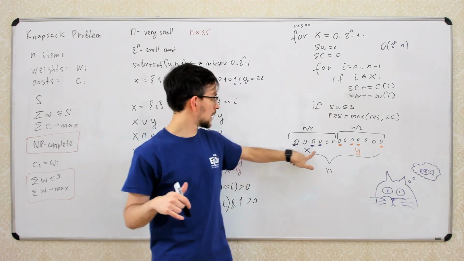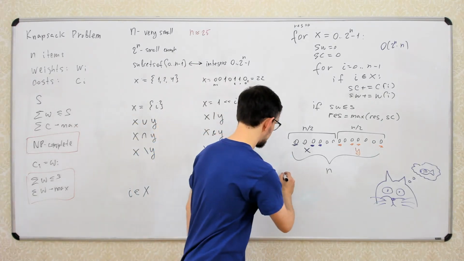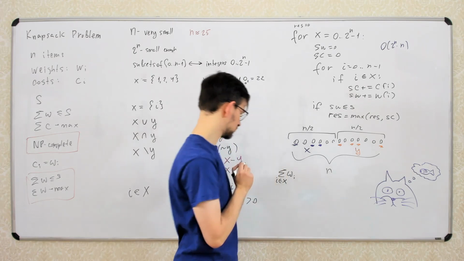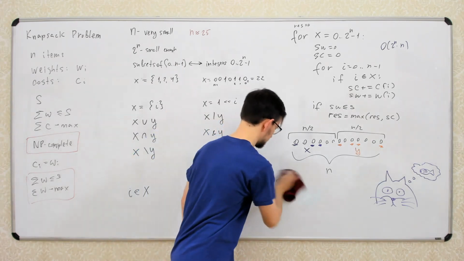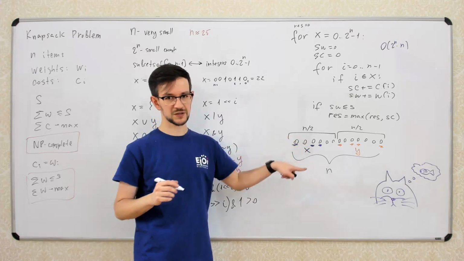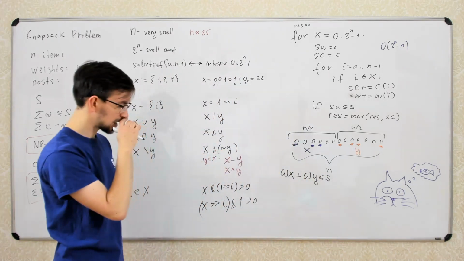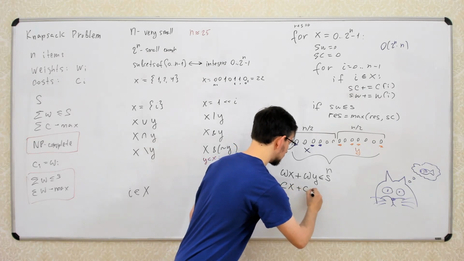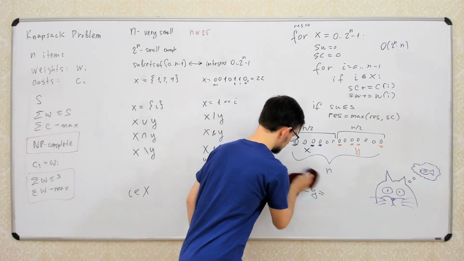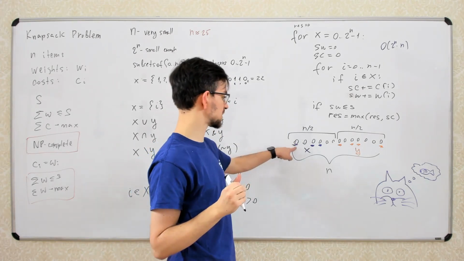Now, what do I need to do? I want to have these 2 subsets, and I can rewrite these constraints in the following way. I need the sum of all elements belonging to x. Let's call it SX. It's too complicated. Let's say WX. It will be the sum of all weights of elements in the subset X, yeah? Plus the sum of all weights of elements in subset Y should be no more than S. And the cost in X plus the cost in Y should be maximized. I don't like this notation. Let's call it S1 and this S2.